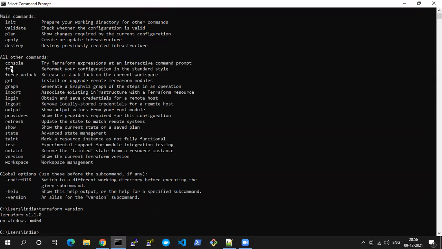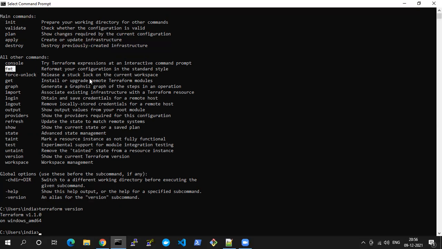That means it will check for syntax errors and missed indentation. If there are any gaps, extra spaces or syntax errors in the file, they will be automatically formatted by terraform fmt.